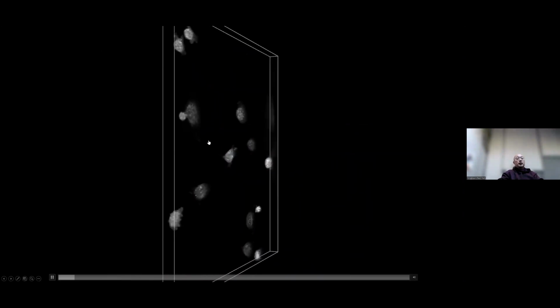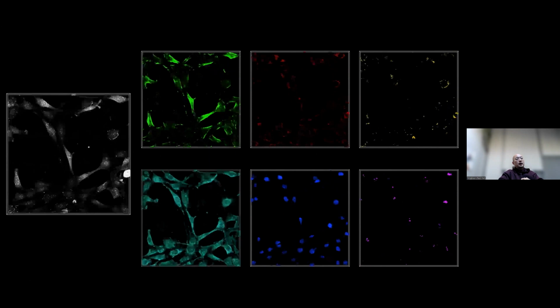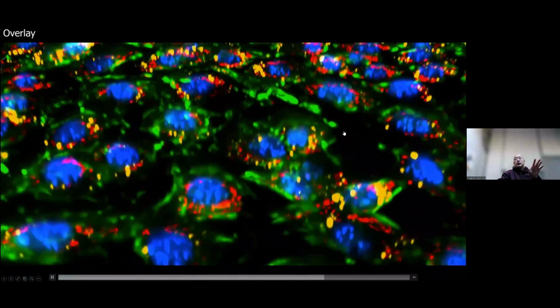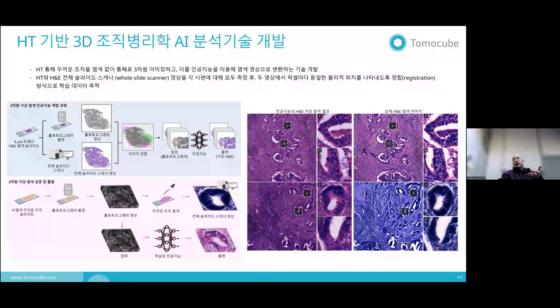So you can perform this kind of spatial biological study. This is a movie of the cancer cell line measured by our imaging microscope, and the right columns are corresponding to the virtual staining data in 3D. Now we are moving to virtual staining of H&E for volumetric tissue samples, and we're also working on the virtual staining of the IgE so that we can apply this virtual staining to samples where you do not want to use fluorescent labeling agents, such as stem cells, organoid cells, neuron cells, sperm cells and embryo cells.